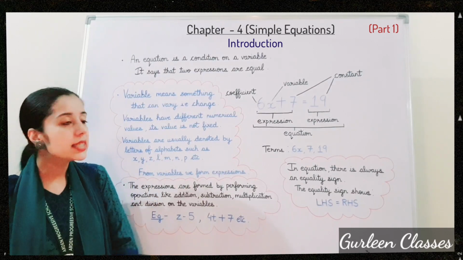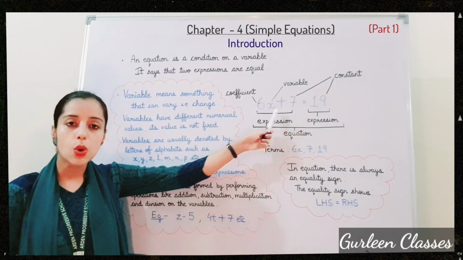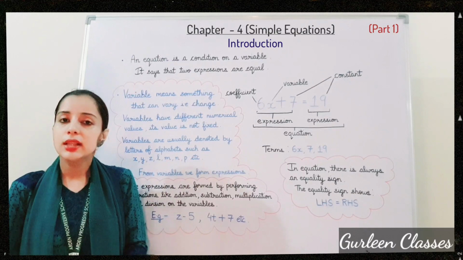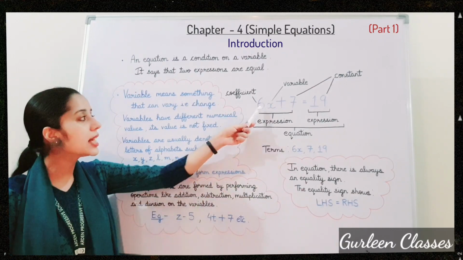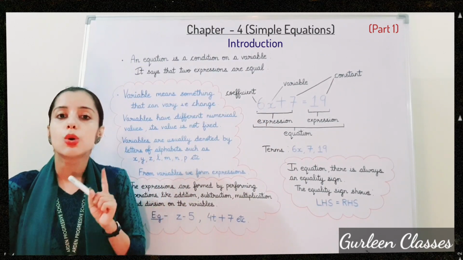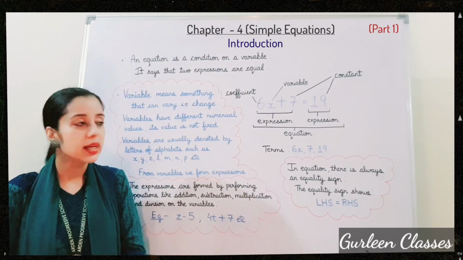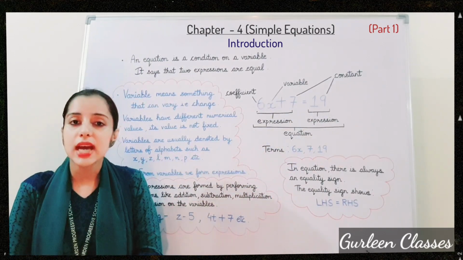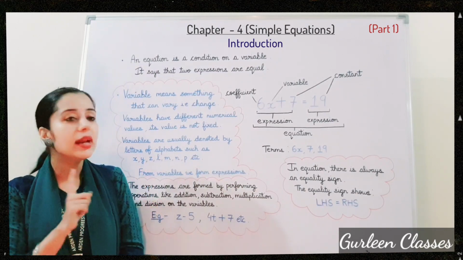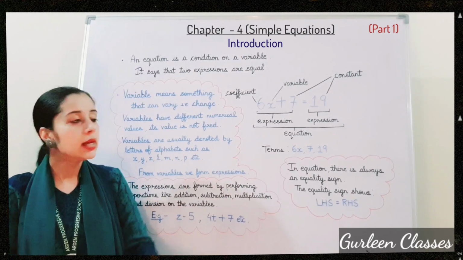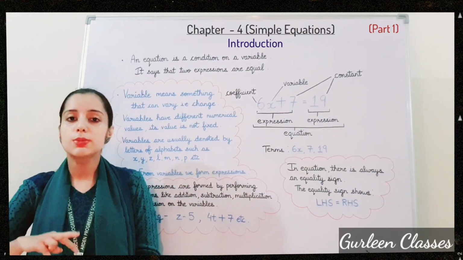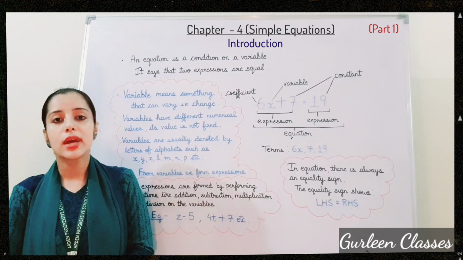then it forms the expression. Let us see the example 6x plus 7. This whole is an expression where x is the variable. Variable can vary, it can change. Its value is not fixed. And 6, जो x के आगे, variable के आगे जो आपका एक number होगा, that number is known as coefficient. What is it called? Coefficient. And 7 and 19 both are constants. Constant means जिसकी value fixed होती है, it cannot change. Value of 7 and 19 is fixed, वो change नहीं हो सकती. So this whole is one expression. This is another expression. We can say both the expressions are equal and the whole term is known as an equation.